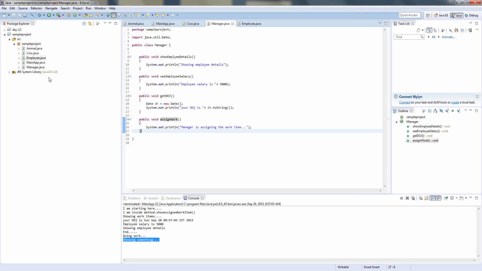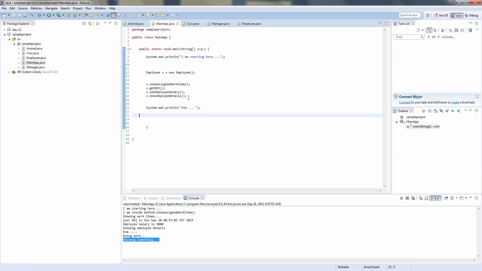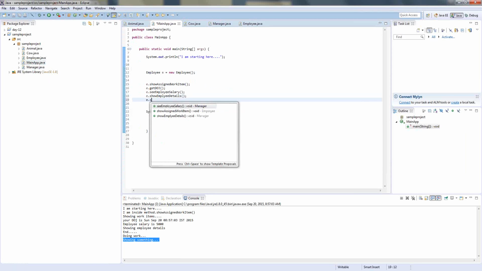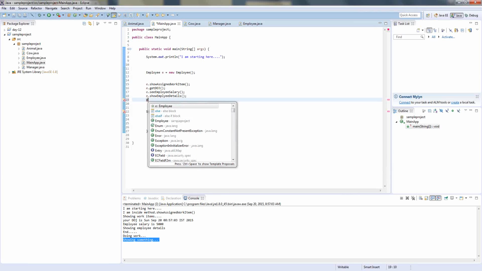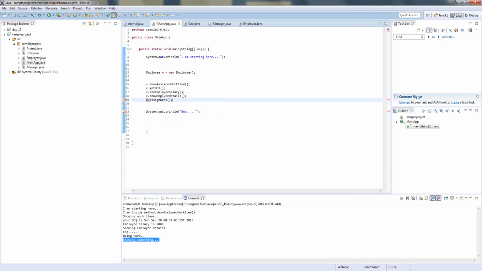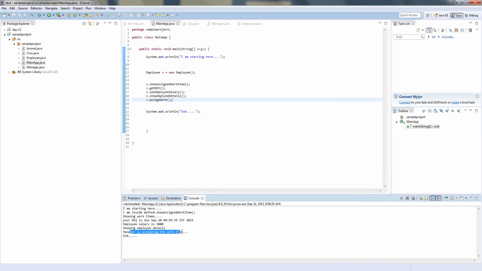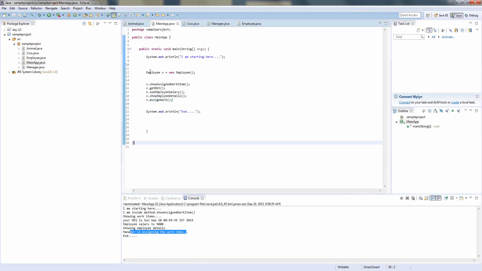So right now, if I call it here e dot assign work, as you can see, what was the method? Assign work. So as of now, it is telling that manager is assigning the work, which it should not be, right? Because this is the employee object, and employee should not be able to assign the work, right? So I want to make something like that. This method employee can't call, can't access.